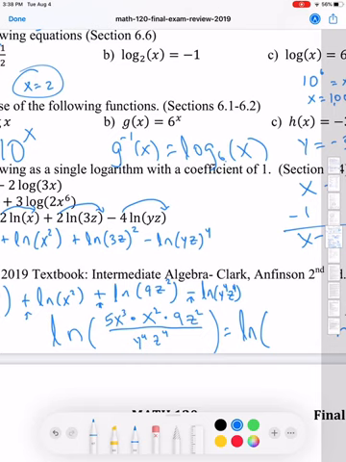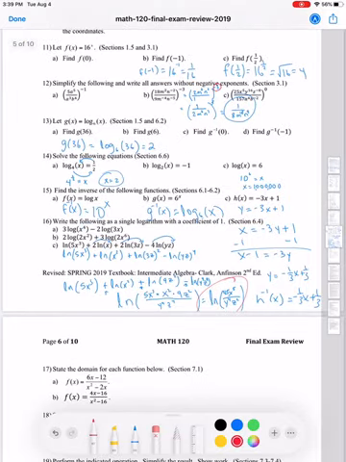So it's going to be 5x cubed times x squared, 5x to the 5th. Oops, and then the 9 times the 5, that gives me a 45 in here. 45x to the 5th. Z squared cancels with z4 in the bottom. So instead of z4, we have 2 z's in the bottom, and the y to the 4th in the bottom is left because it doesn't cancel with anything. So this is my final answer, okay? That's how to take a big logarithm like 16c and compress it into a single logarithm.